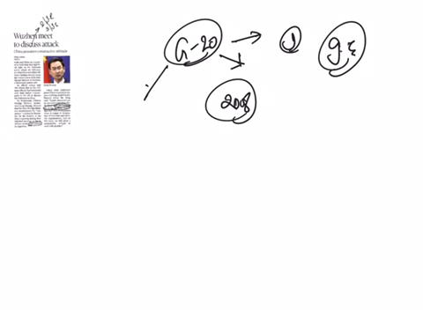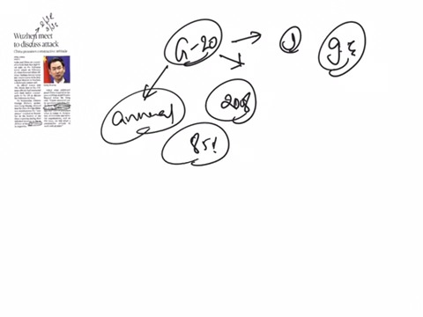And this G20 summit is an annual summit where they discuss the key issues in the global economy. The significance of this G20 summit is that these G20 members make up 85% of the world's economic output, 2/3 of its population, 75% of international trade and 80% of global investments in the area of research and development.